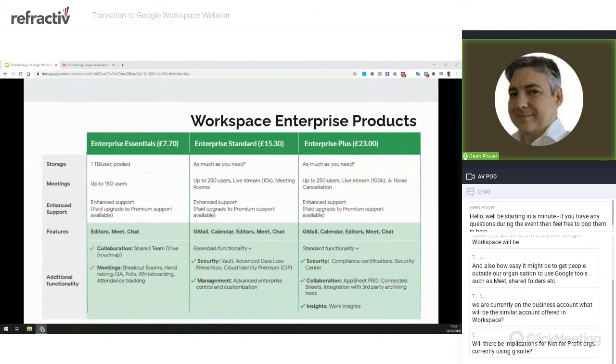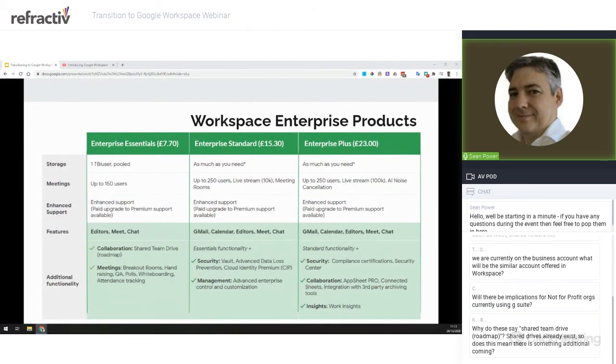Enterprise Plus builds on the security features of Standard, adding in the Security Center to manage any incidents more effectively. And also available is the Pro version of AppSheet. And if you haven't seen AppSheet, it's well worth having a look at. It builds mobile and desktop apps from spreadsheets in a low-code environment, so anyone can build apps. This is effectively the replacement for App Maker, which Google ceased about 12 months ago.